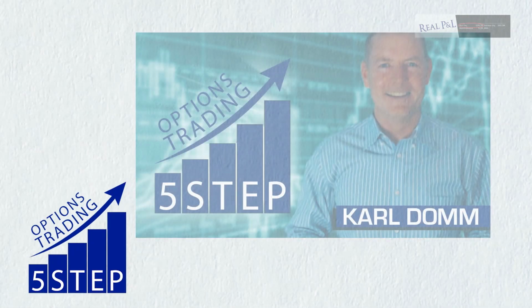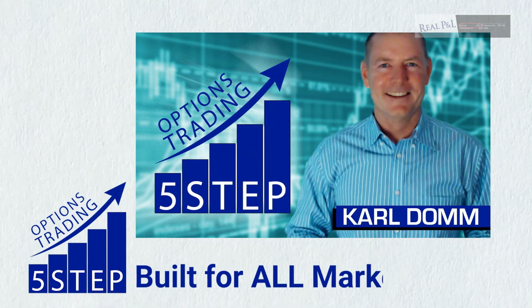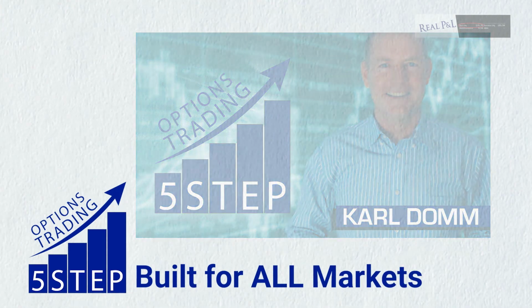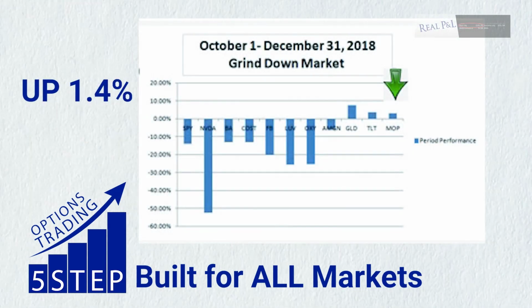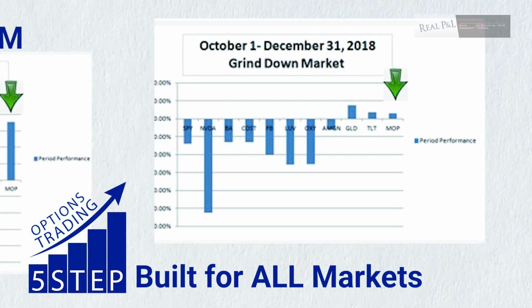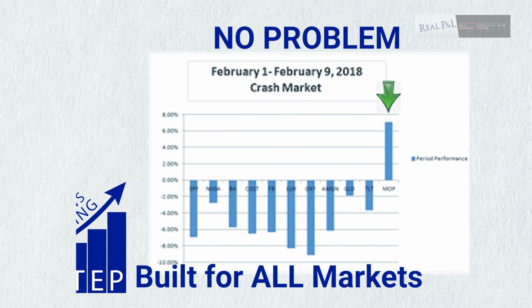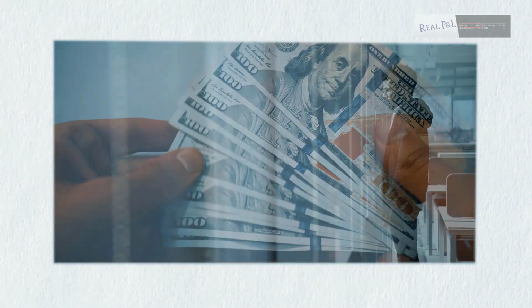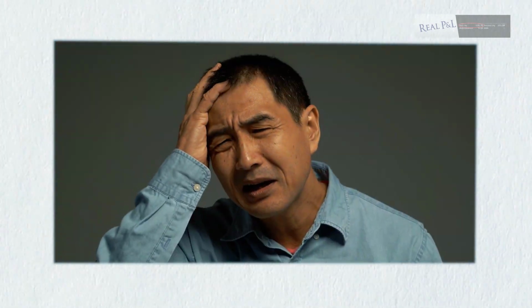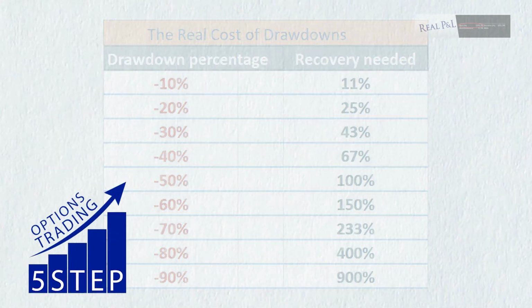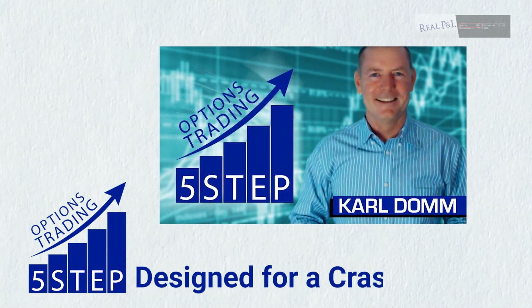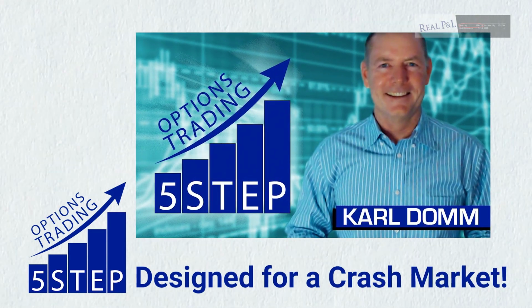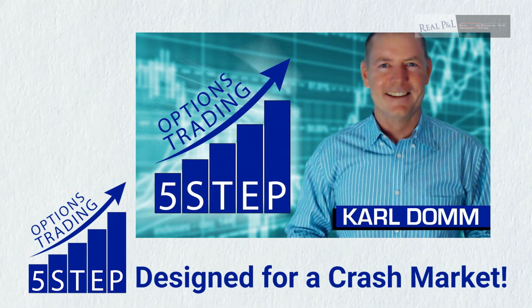Now this portfolio, using the 5-step options trading success program, is built for all 4 market types, and you can see that in this market type, we are in a grind down market. You can see what this system did in a grind down market, and it's built for all 4 market types, including a crash market. And I would say 99% of the option premium sellers do not do well during a crash. In fact, that is the real challenge when selling option premium. Anyone can make money 95% of the time, but how do you avoid the huge unrecoverable drawdowns during a crash? Well, that is what this system is designed to do, giving it the ability to make money in all market environments while mitigating drawdowns.